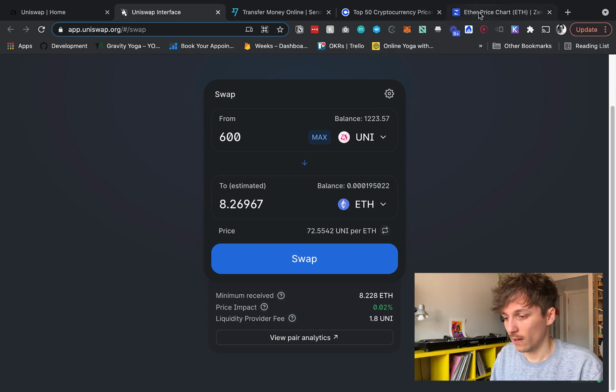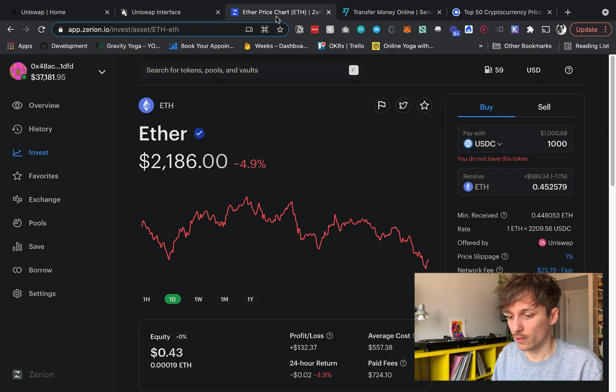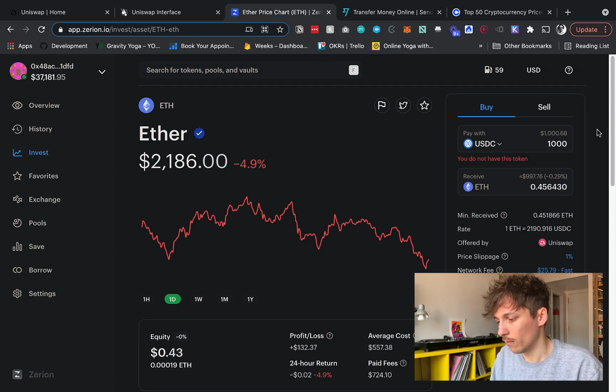And one other platform is Zerion. Zerion is a platform where you see all your assets, but it also allows you to perform swaps, and it also uses Uniswap. What I like about them is that here it shows price slippage.